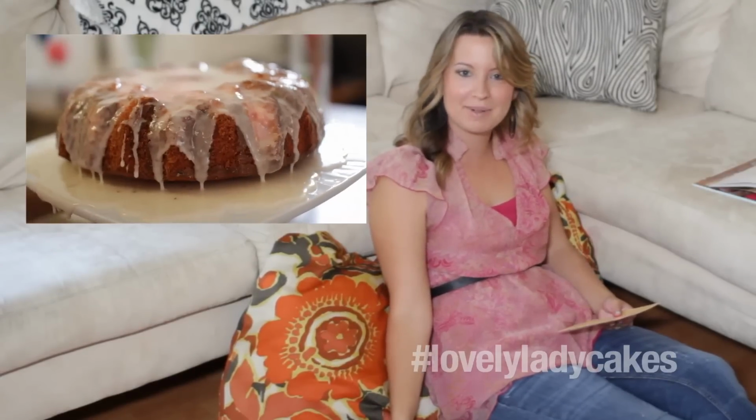And it made me think about this recipe we're gonna make today. A pink lemonade bundt cake.